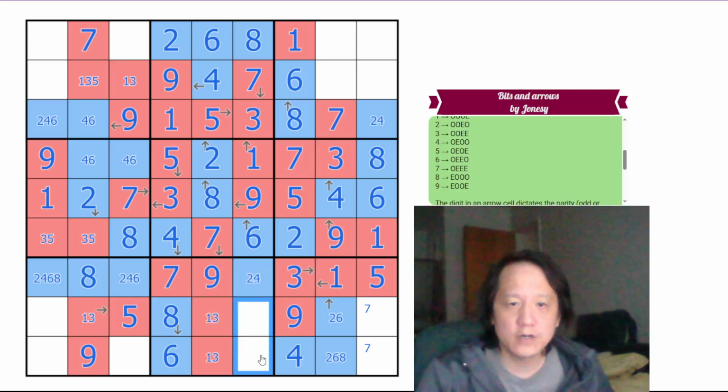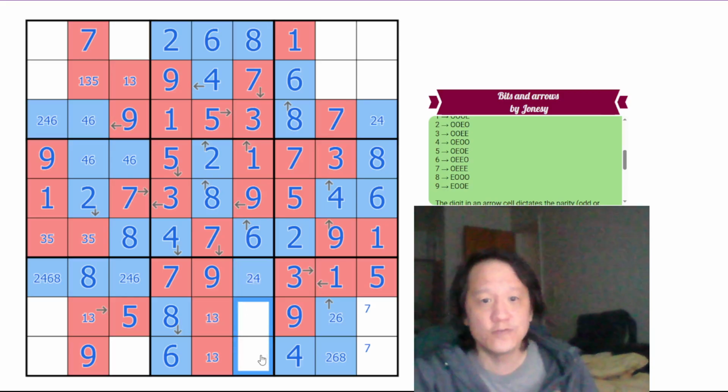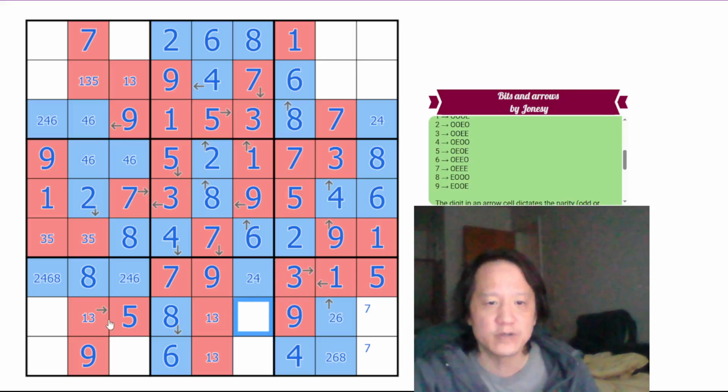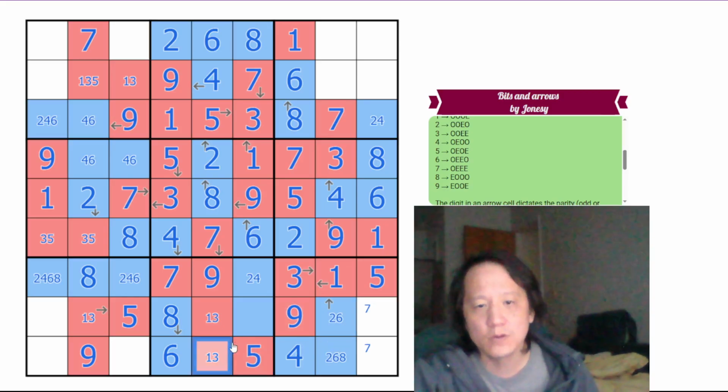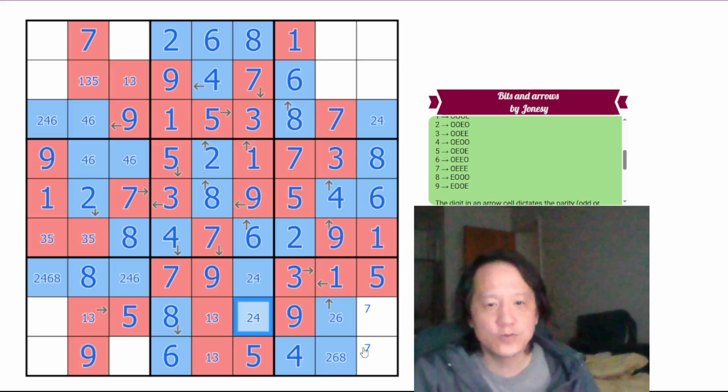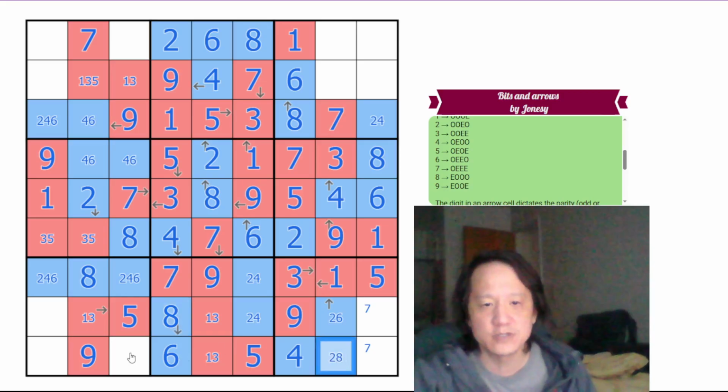We have in column 6, 2, 4, and 5 remaining. This cannot be 5 because of the 5 in the row now. So this must be an even digit, which forces this to be odd and a 5. So this is 2 or 4. Okay. 8 is eliminated from this cell here. One of these two is 6. One of these two is 6. That doesn't tell us too much. Okay, this can't be 6 because of the 6 in the row.